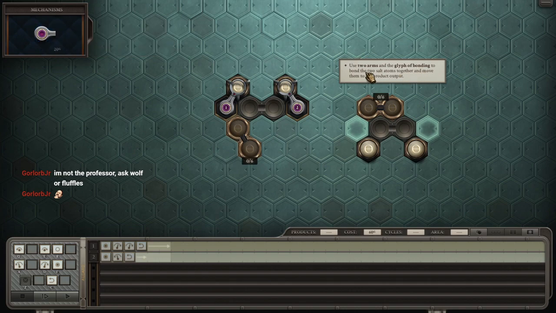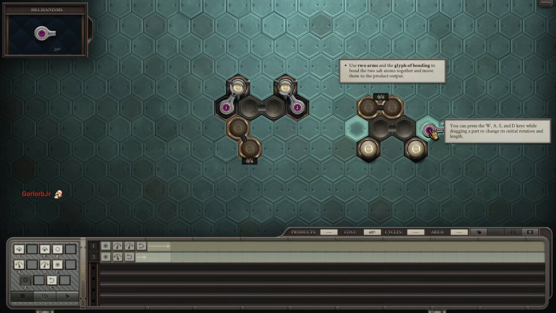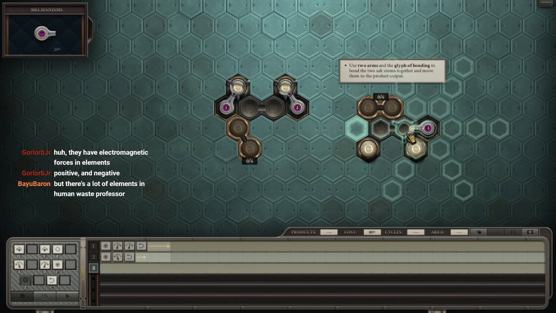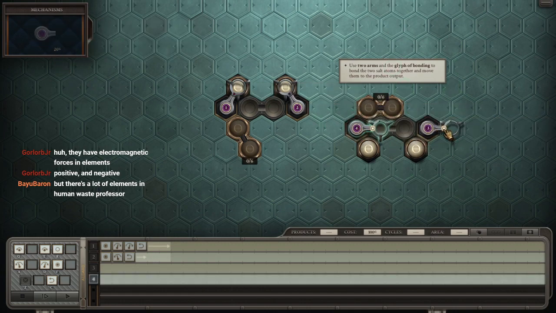Okay, use 2 arms and glyph of bonding to bond the 2 salt atoms together and move them to the product output. So this is basically pure space chem. This is exactly what we do in space chem. So this seems to be the glyph of bonding here. So basically we need to take this, drop it here, take this and drop it there. Fortunately, we have 2 arms, so you just grab them. We'll rotate them. 3 will go counterclockwise.